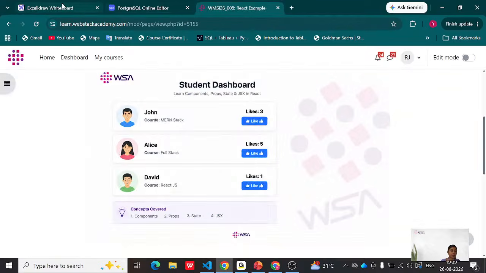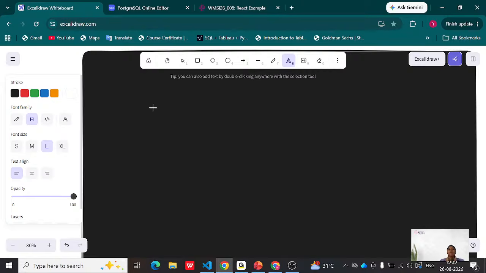Okay, fine. Ready? First step, to create the React project, we are going to use Vite. Carefully listen and see. We are going to use Vite for creating the React project. What is this Vite? Vite is a fast front-end build tool used to create, develop and run modern web applications like React projects.